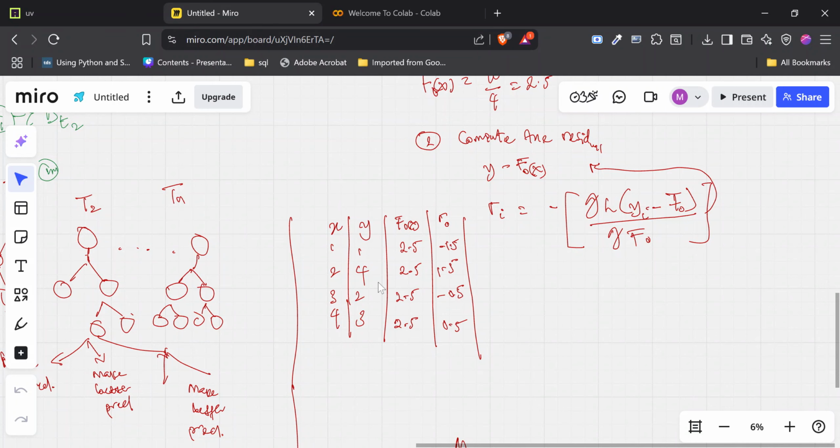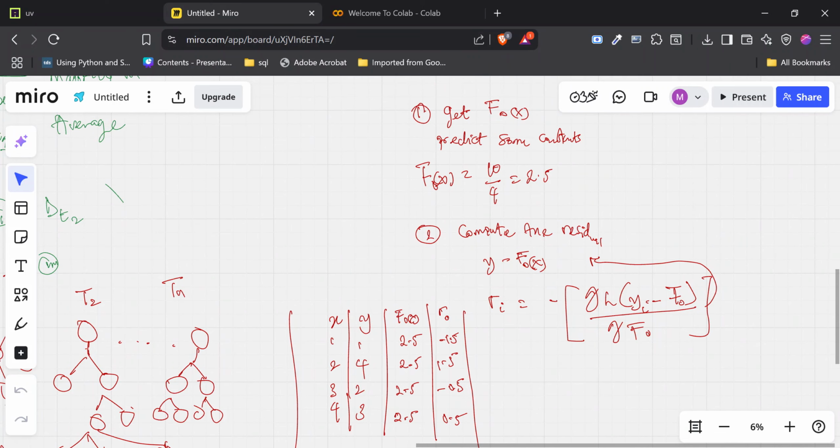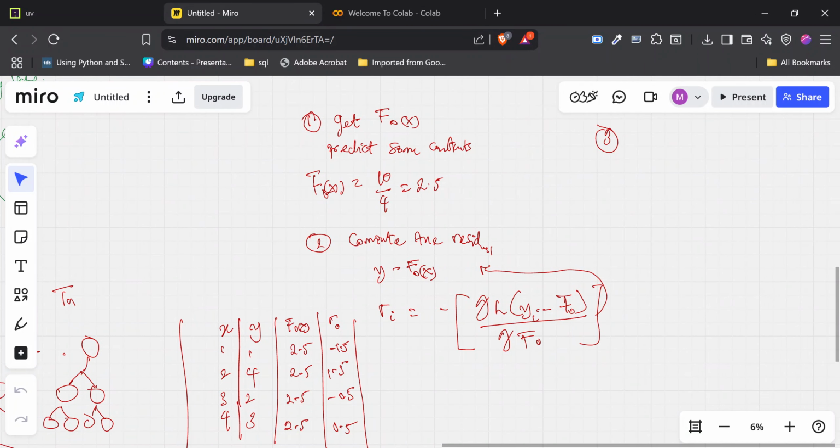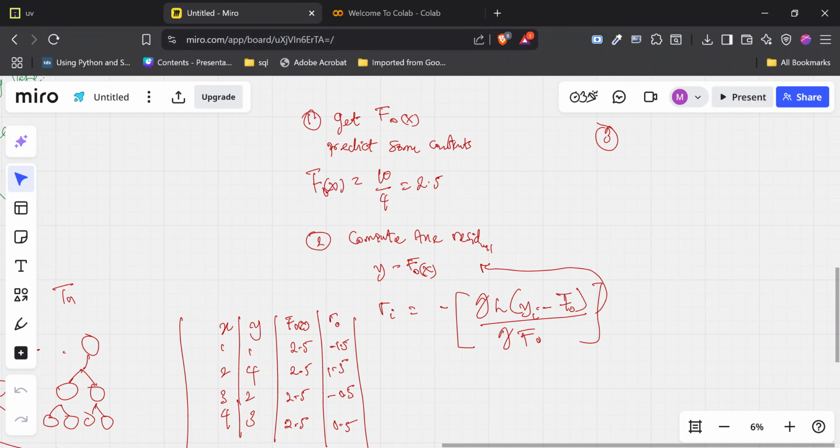Now, what's the next thing to do? The next thing to do, which is going to be our next step, let's call it step 3, is to fit a model that is another weak learner on the residual.